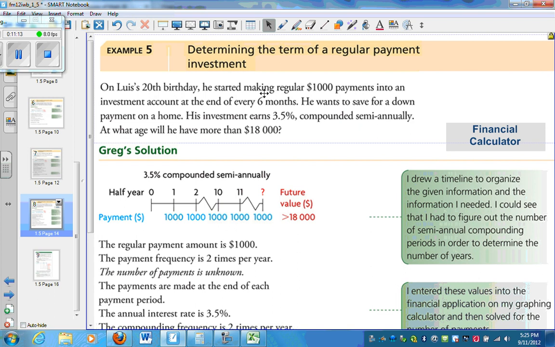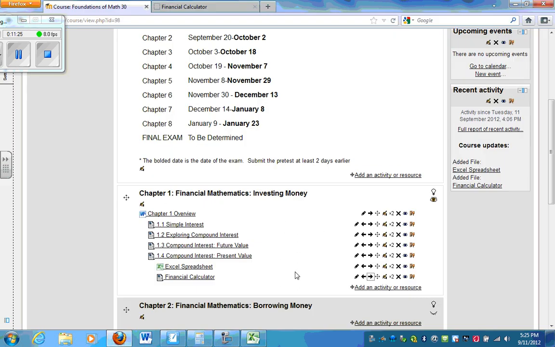Actually, question 5 that you're assigned. Fraser, who is 16 years old, wants to buy a car. He deposits $600 every 3 months. No, that's compounded quarterly. Maybe they are always the same. Maybe I'm leading you astray. Anyways, so these two things, spreadsheet and calculator, are going to be your friend. You're going to have to know how to use both of these.